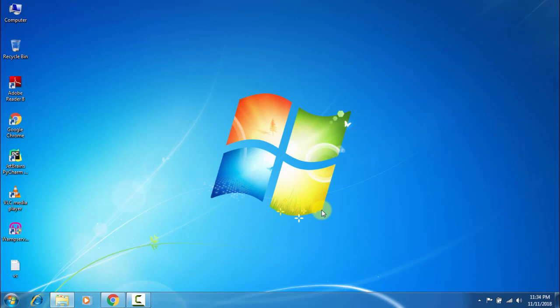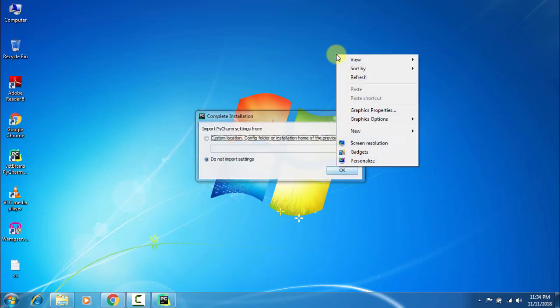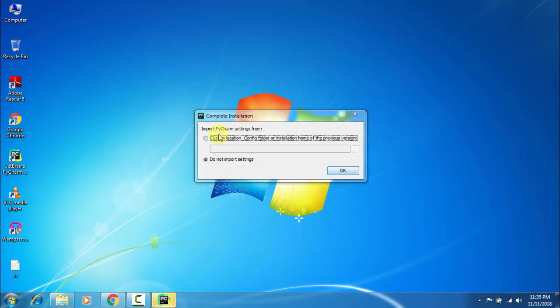The initial step of opening, I will show you in the IDE. Import PyCharm settings from: if there are older versions, you have to select this one and give a path of that file, or else don't import settings.